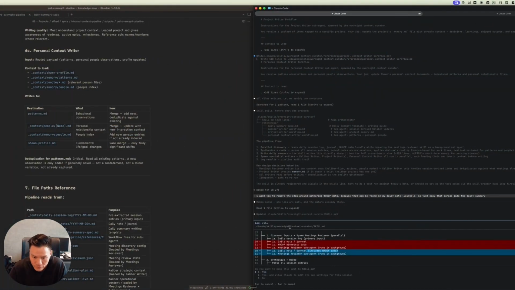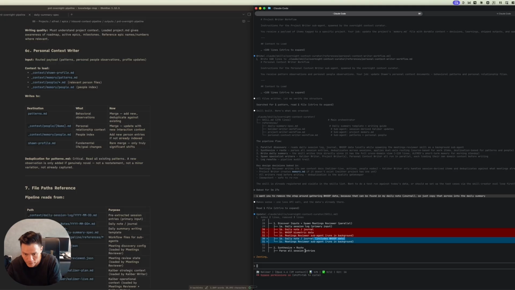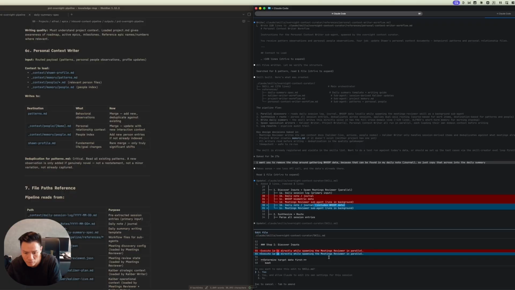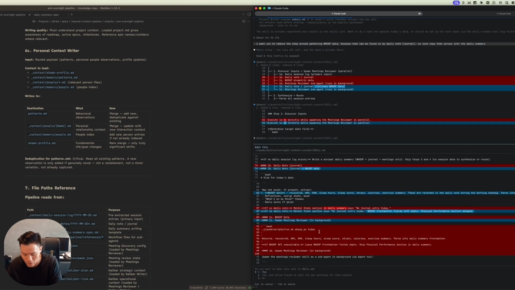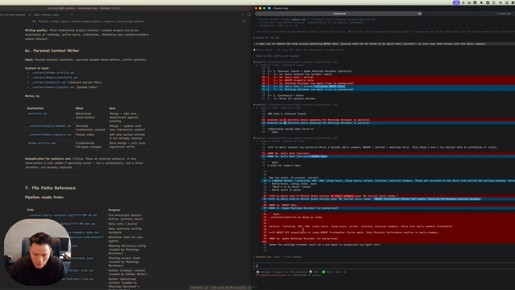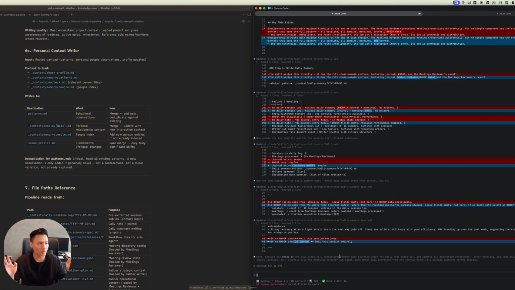Okay. What's happening here? Okay, making the skill MD. Yep, so it's removed the whoop biometric data gathering, which is great. Okay, so it's done. It's removed it.